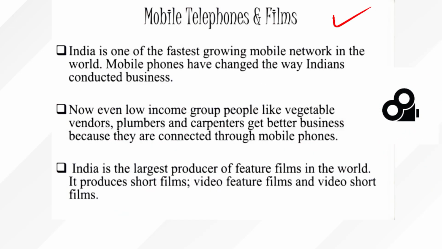Mobile phones and films play a very important role today. During the pandemic, it was the mobile phones that changed the way of our lifestyle. Even now, low income groups like vegetable vendors, plumbers, carpenters get their business because they are connected to the mobile phone. They don't have any other mode of advertising. Their number is given and their goodwill, and then people get connected. India is the largest producer of feature films in the world. It produces short films, video films, feature films, etc.